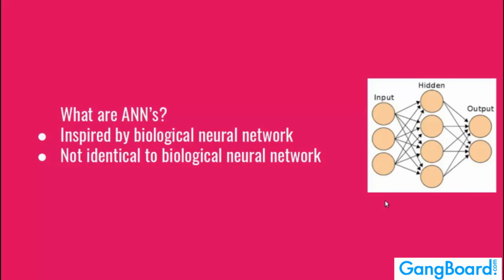So let's see the basic structure of an artificial neural network. The simplest representation of an artificial neural network looks like this. It has an input layer where you feed in your inputs and the output layer where the model gives the classification output or a regression output, for example, and it can also be unsupervised learning or reinforcement learning. And the hidden layer is where all the calculations, all the mathematical functionalities happen.